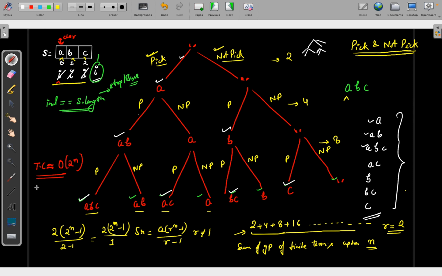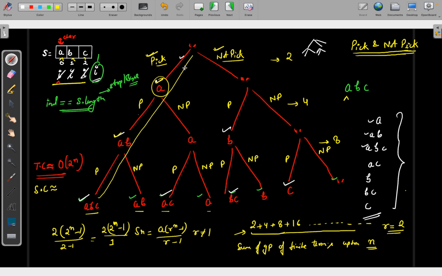Now what will be the space complexity? Space complexity will be the recursion stack. I will call this function, then this function, then this function. It will be the longest function call in a particular edge.